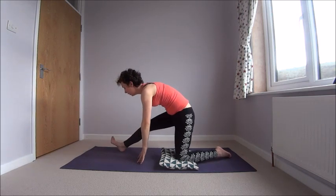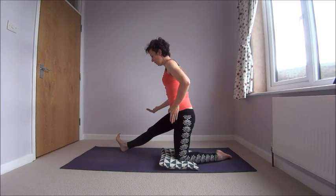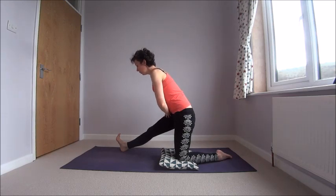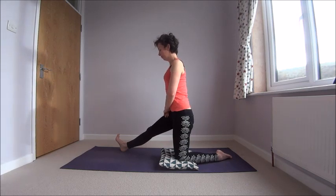This time we're going to hold that hamstring stretch. So I'm just going to really lightly rest my hands here. You can have them on your hips. Make sure your hips are parallel. Maybe bring the right toes a little bit further towards the face if that adds a nice little bit of stretching. If you want to, you're always welcome to bring the body forward as well. But if that doesn't feel great for you, just keep it nice and tall here.